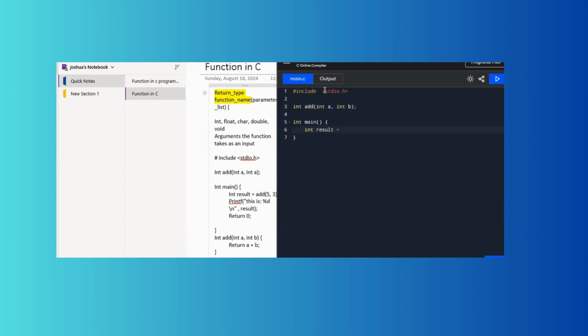We call the function with these two arguments, the arguments which are 5 and 3, and we print them.